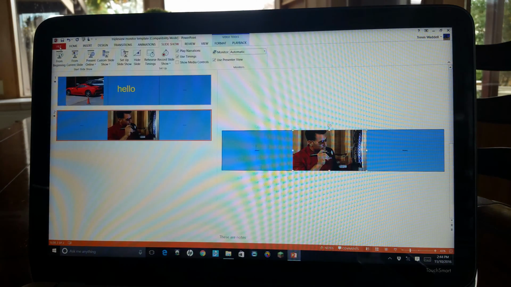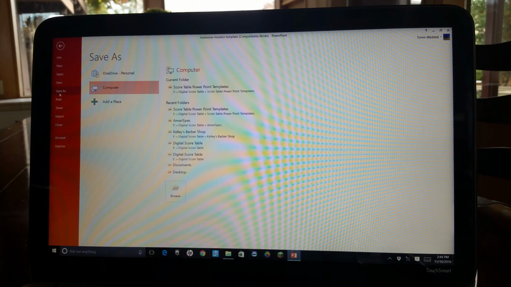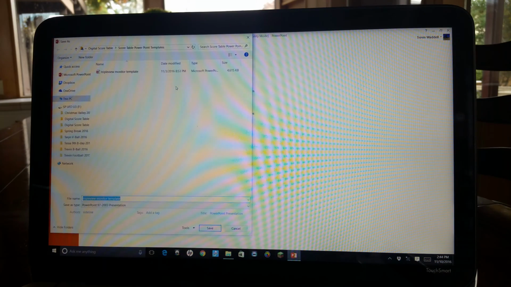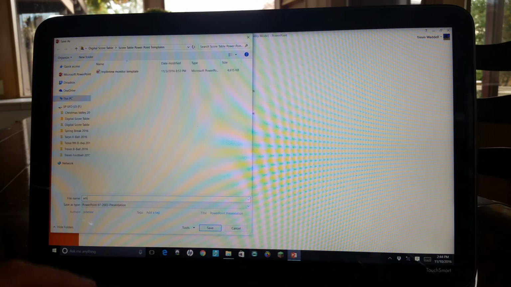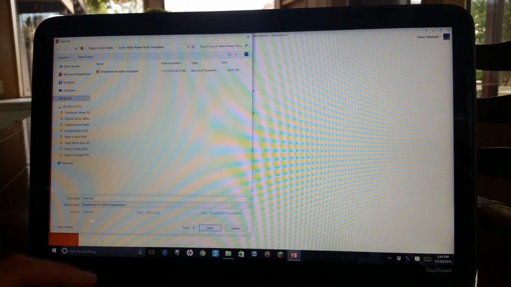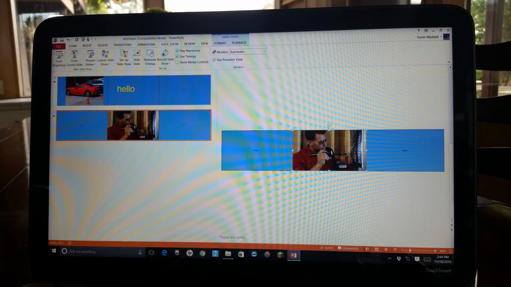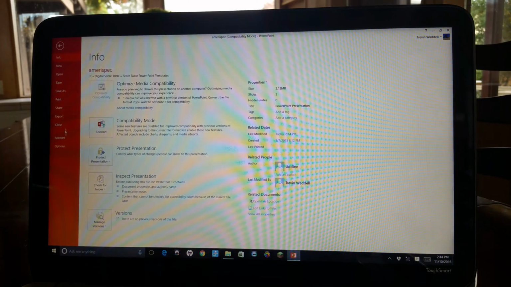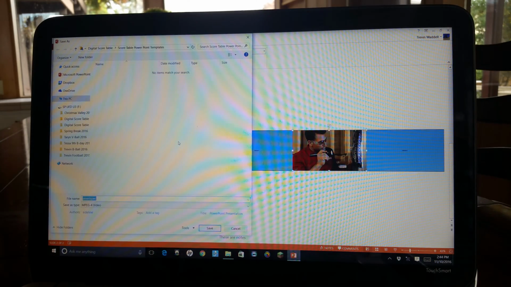So make sure at some point, probably when you start, go ahead and click File, Save As. Save your template to your business name. There you go. You got it saved. And then you want to export your finished PowerPoint project. You hit export, create a video. These settings should be good. MP4, and it's going to create a video and save it to whatever folder you want.